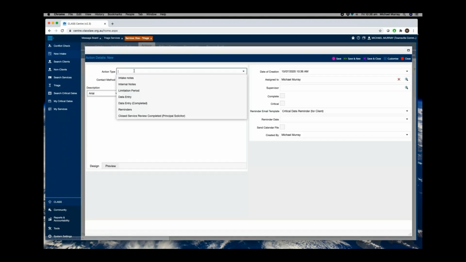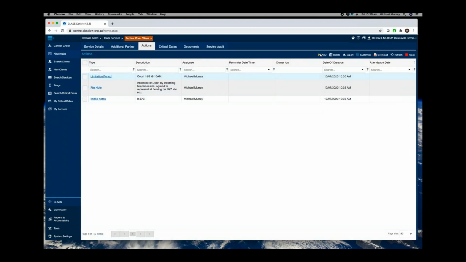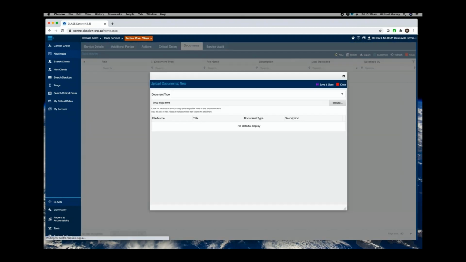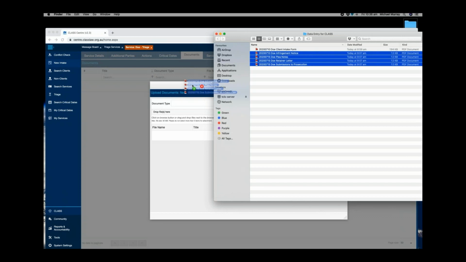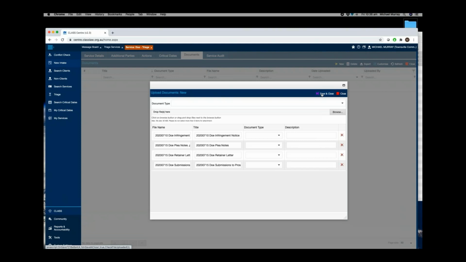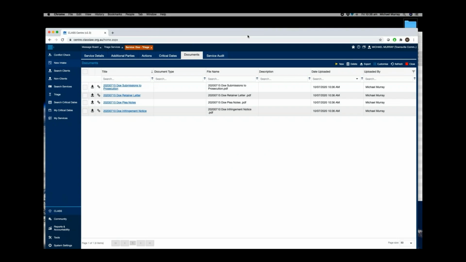And we'll mark out the limitation period as it needs to be marked on every new service type. So we're going to mark that separately again for our risk management purposes. We might want to upload some documents. So we're now representing John in a plea, so we might have some more documents to upload, like our plea notes or submissions to prosecution or anything like that. So we're going to upload some more documents, and there's some that I prepared earlier.